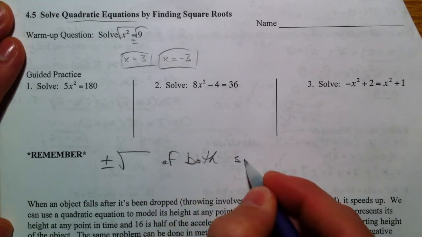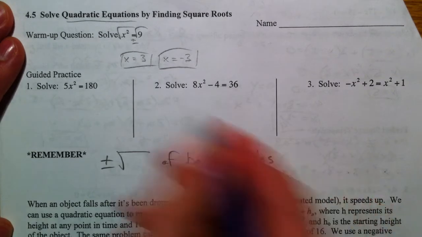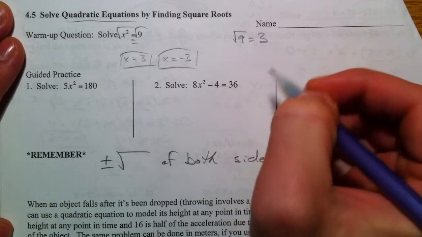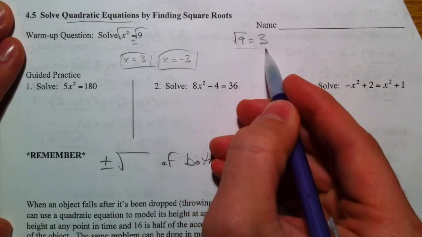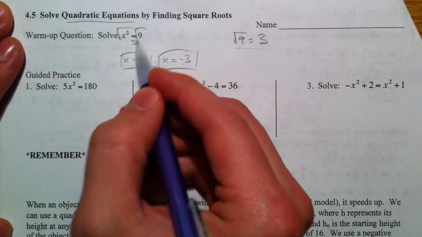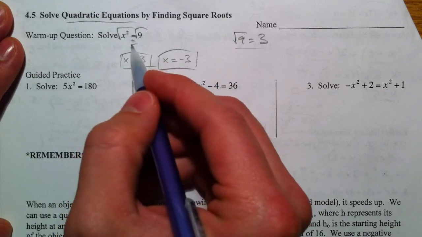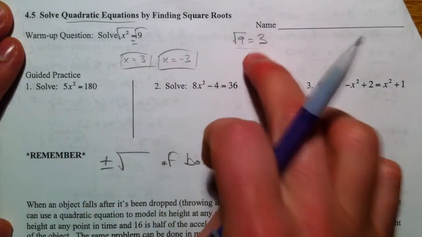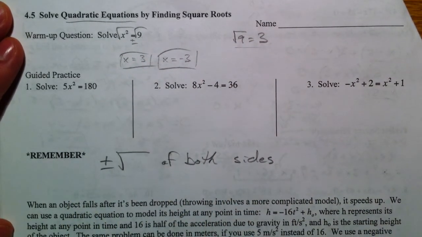Now, sometimes people get this confused because if you were just to take the square root of 9, the square root of 9 is still just 3. This is what we call the principal square root. But when you take the square root of both sides, when you have an equation and you're looking for what x makes that true, that's when you have two answers. Equation, two answers; an expression, just one.